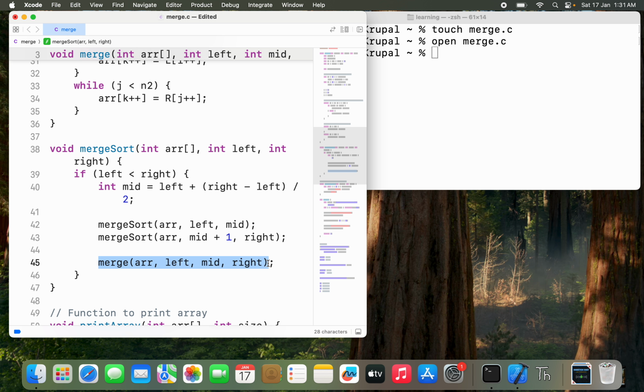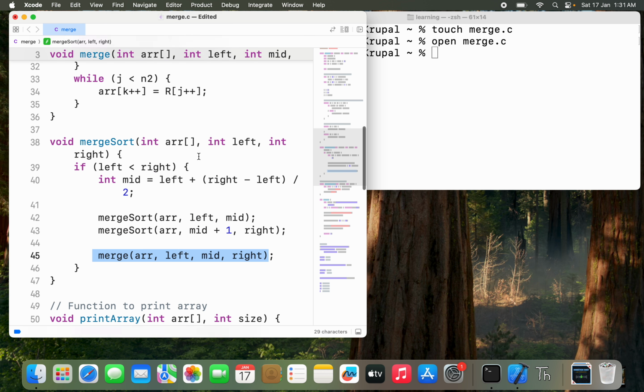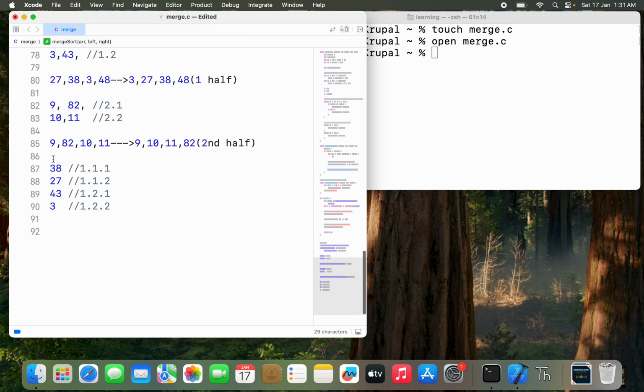You can also take a look at merge being called. At some point, the merge sort function will not recursively be called over and over and over. We'll move on to merge at a certain point where it's getting called, meaning it comes up with these elements. Well, it's one single sorted array, even if it's a single element.